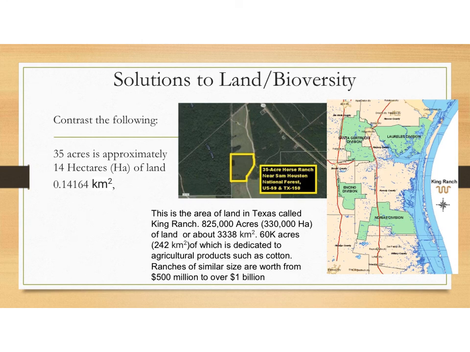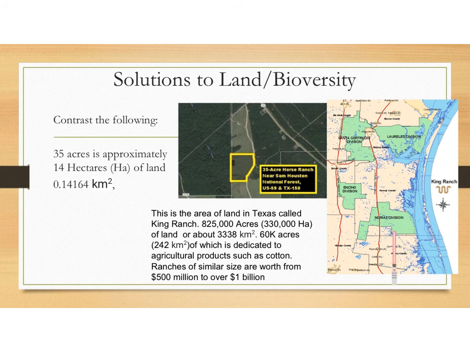So I just talked about land, but this is some of the usage of land that we were talking about earlier, where 41% of our land in the United States is for farmland. In Texas, we have a lot of open land. This is a farm plot out in Houston. It's about 35 acres. 35 acres is about 14 hectares, or about 0.14 square kilometers. But this is by no means a very large farm. We have one of the largest farms in the entire world, owned by a company called King Ranch.